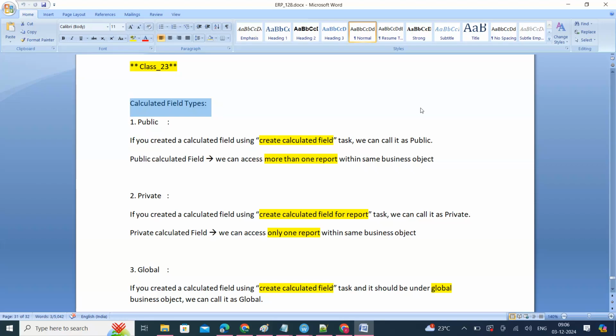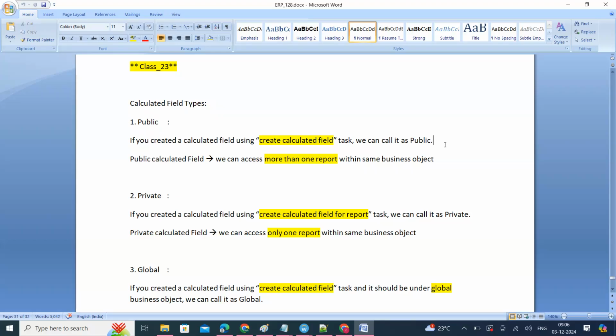So how will you identify a public calculated field, how will you identify a private one, and how will you identify a global one? Very simple. If you are creating the calculated field using the Create Calculated Field task, we can call it a public calculated field.